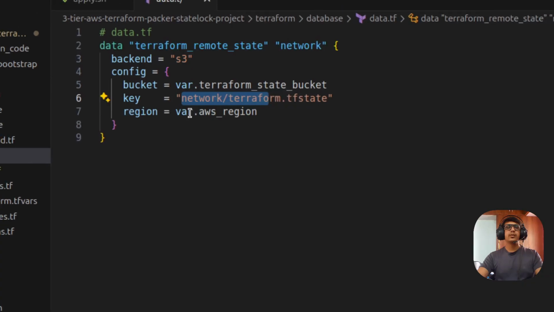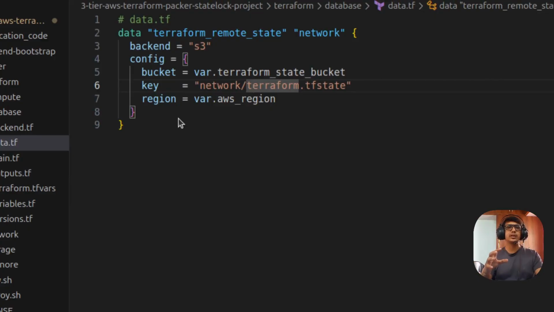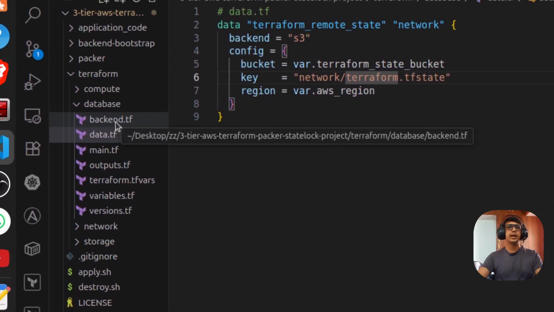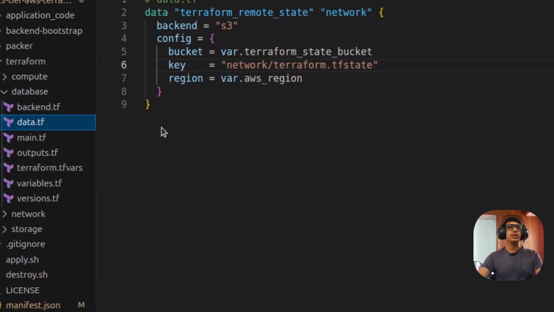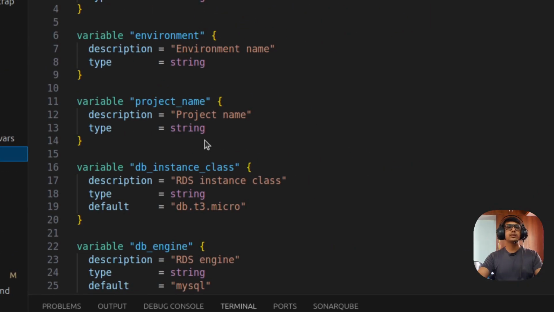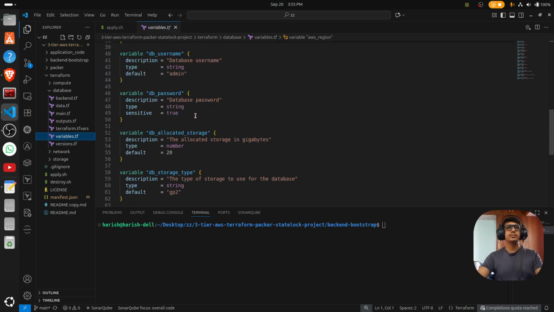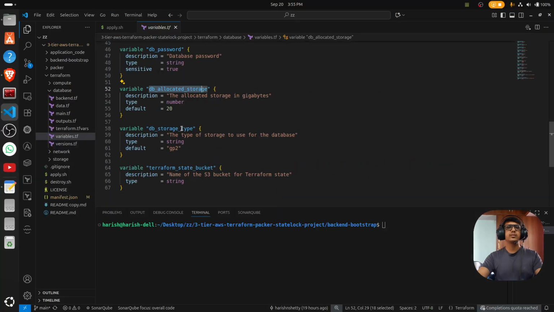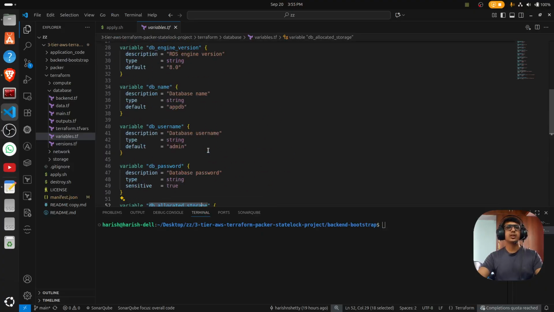With the help of this data file, it is going to capture the data of the subnets you already created. That's why I defined the backend S3 here. You have to observe all of these things, and the variables the same. These are simple variables, you guys know already, and for the database allocation storage I gave 20 GB here. That's it, and everything is okay.